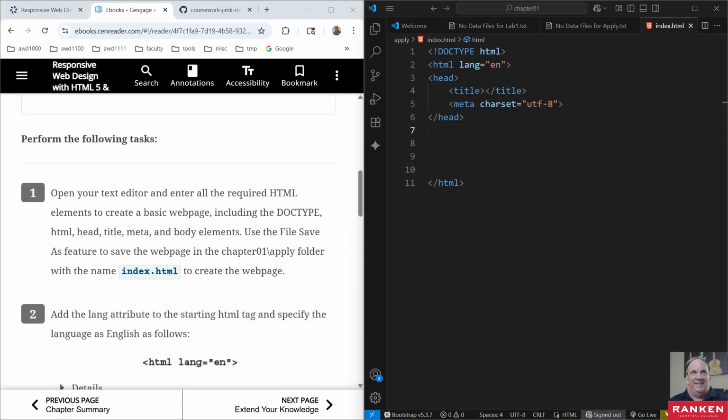So this meta tag with the charset, which is character set, UTF-8, is actually a crucial piece of code that defines the character encoding for the HTML document. And you always place that within the head section.